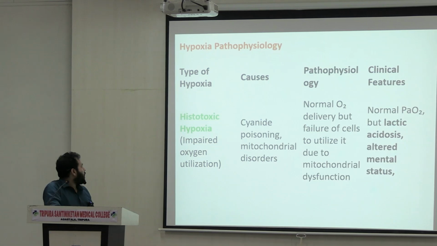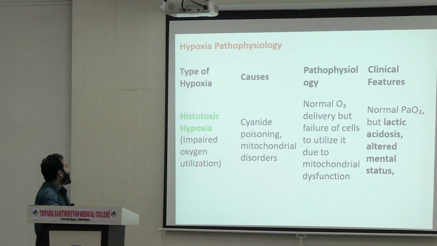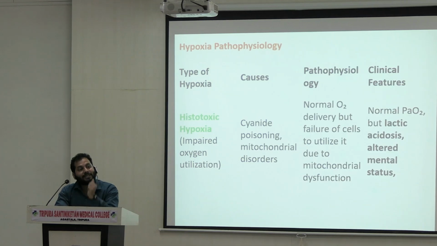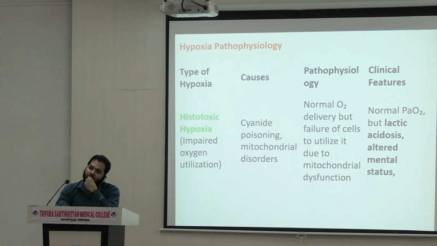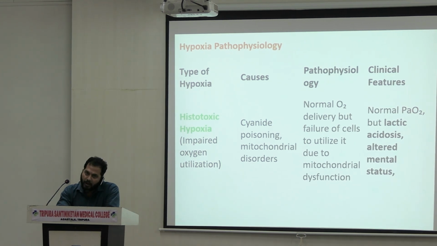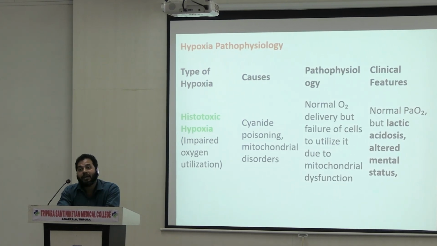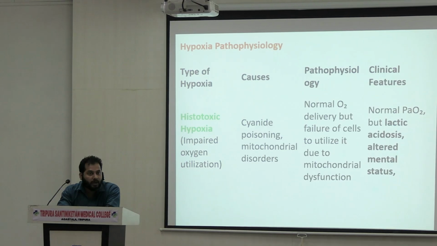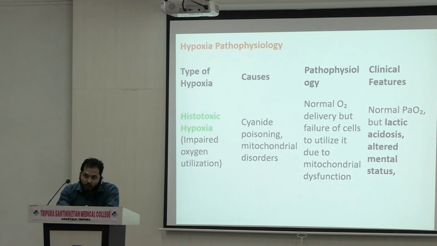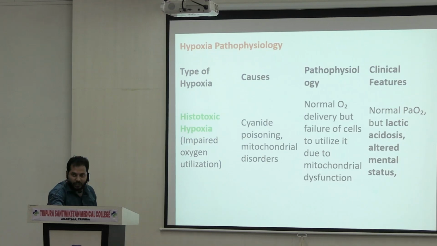Now the fourth one called histotoxic hypoxia. So what are the features? The feature is impaired oxygen utilization. What is the meaning of this? Meaning is, in this case also the partial pressure of oxygen in arteries is normal, the flow of blood is also normal, right? And oxygen reaches the tissue, but there are some complications at tissue level. Tissues are unable to utilize the oxygen that has reached them, right? So that is why I mentioned here impaired oxygen utilization, right?